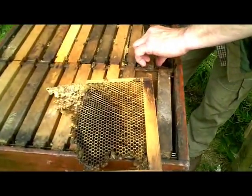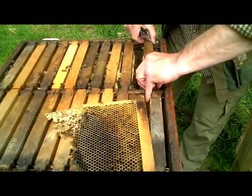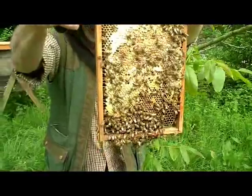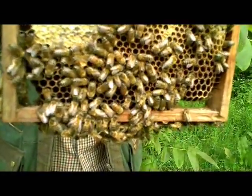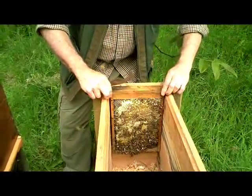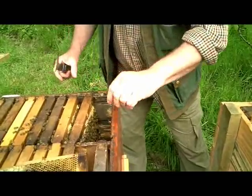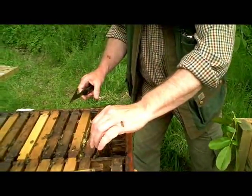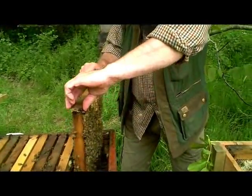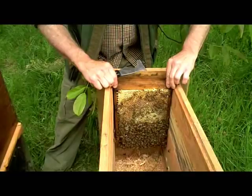The frames on that side don't seem to have much activity, so I'm going to take that one out so it doesn't get jammed. They're already trying to build comb on the bottom of this frame — there's a comb full of stores. I may not cut the bottoms because the bees aren't best pleased with me interfering with them; I think that might be just one bit of disturbance too far. They can build comb on the bottom of these frames anyway, so I think I might just leave them be for now.